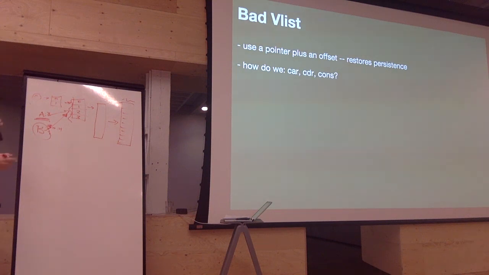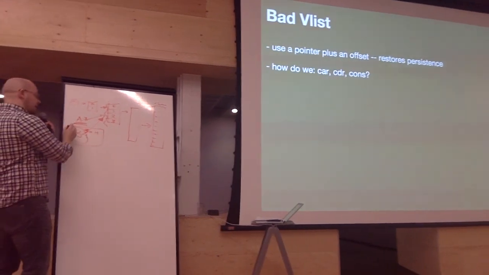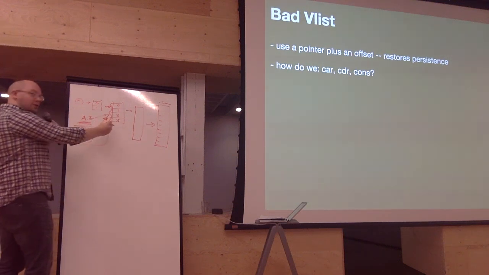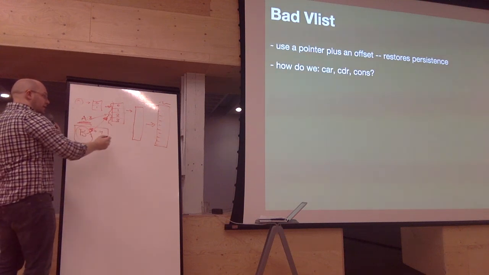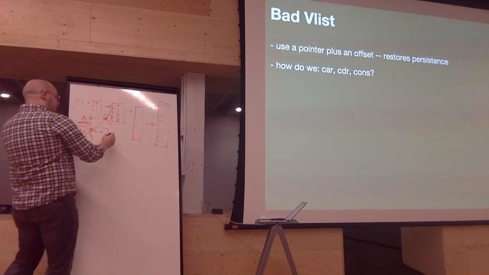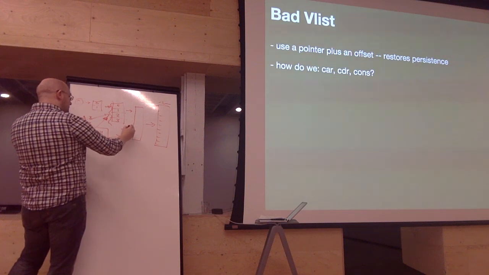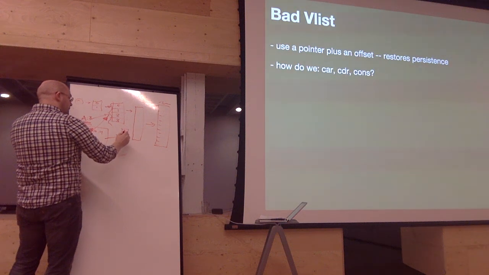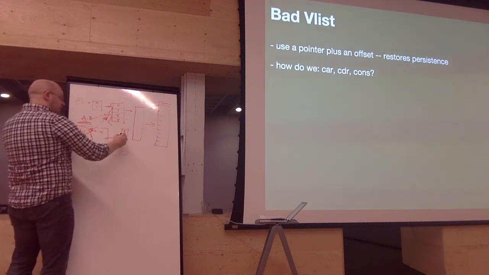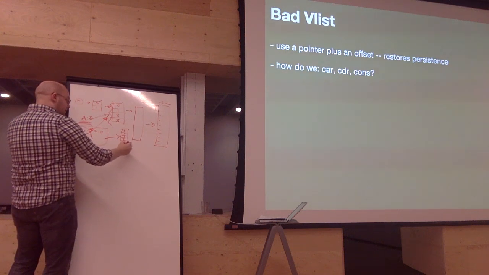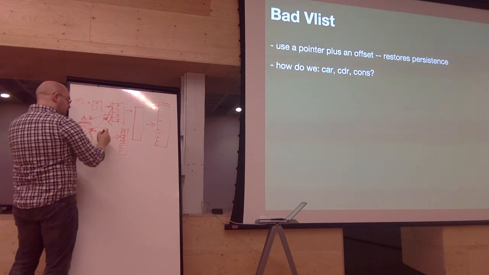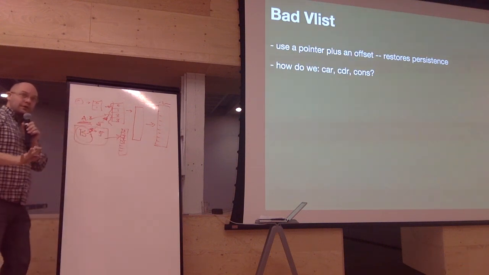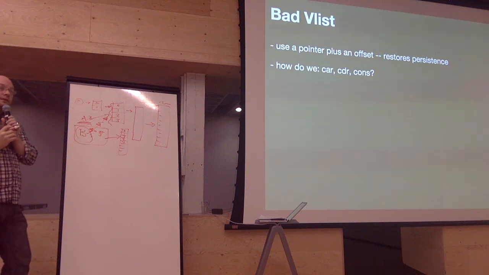So one problem we're going to have, this works mostly to get our persistence back. It works for this case where A and B are both pointers to the same list that has a little bit of room left in it, and B has gone ahead and updated. If B then adds another item, then we can change B altogether to be a new pointer, like you said, that now has 0, 1, 2, 3, and 4 in it. A still stays the same. And this has some extra space here, and we'll update this to 5, and change the pointer so it points to this one and not this one anymore. Okay? So the offset is at the end.